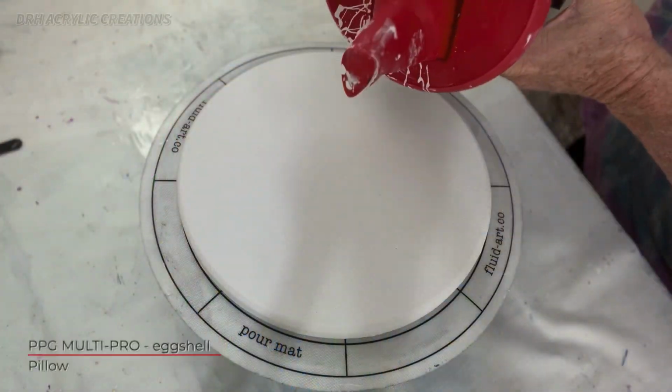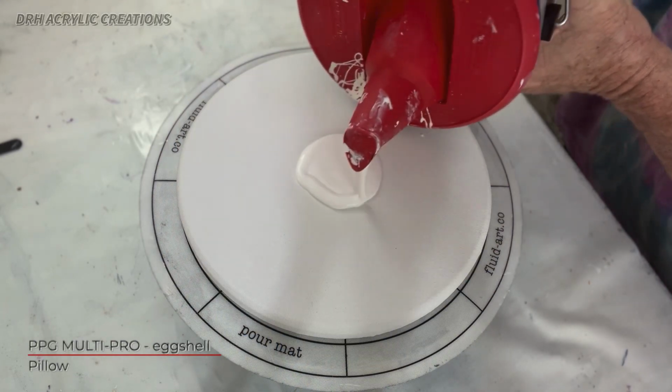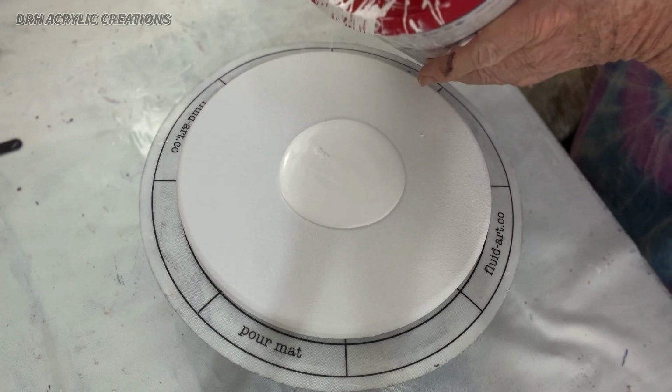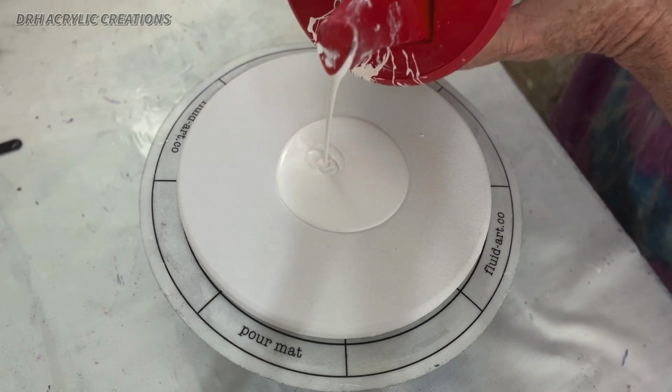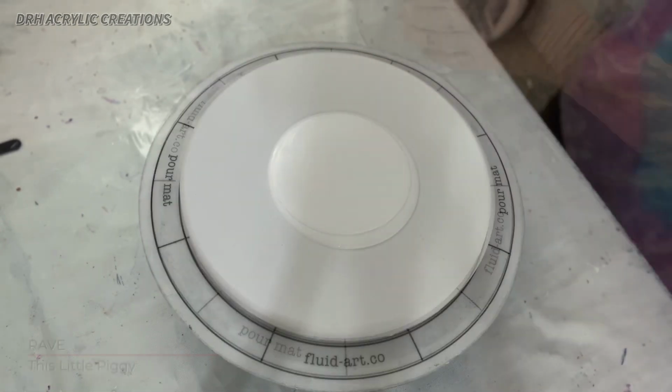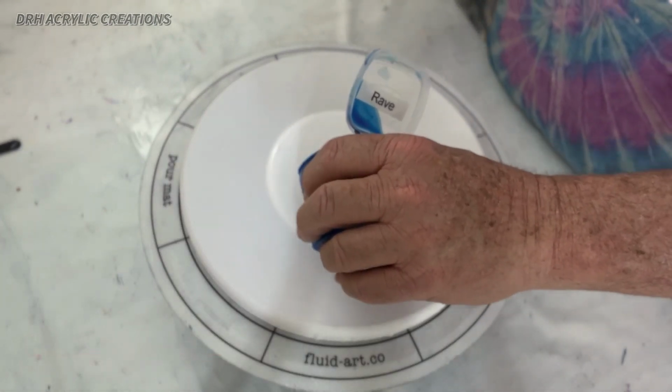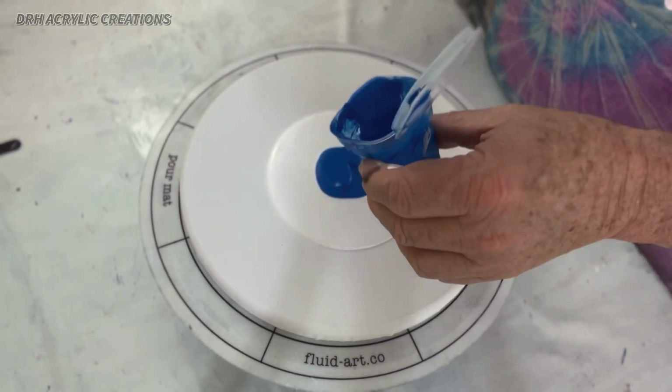Today we're going to explore how to make a neon nebula. This is PPG MULTI-PRO in eggshell, and that's my go-to pillow paint. Next up is Rave by This Little Piggy. It is a neon blue.